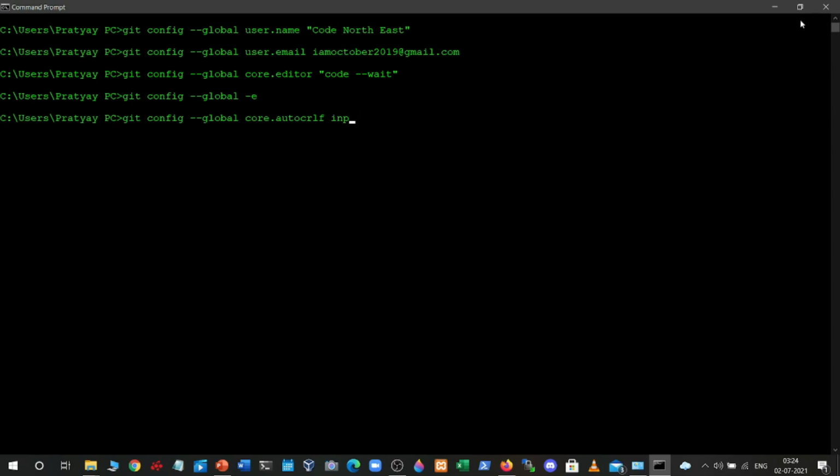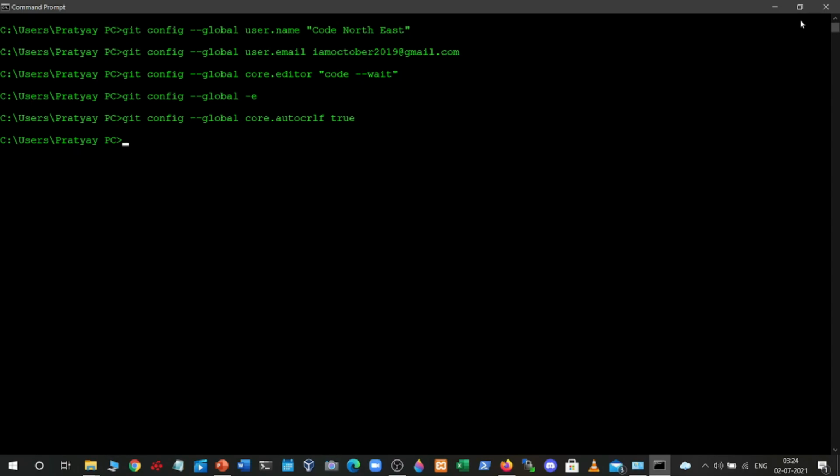We are on a Windows machine, so we'll write true and then press enter. So this is how you configure your Git for the first time, and the configuration is pretty much done. You don't have to worry about anything else.